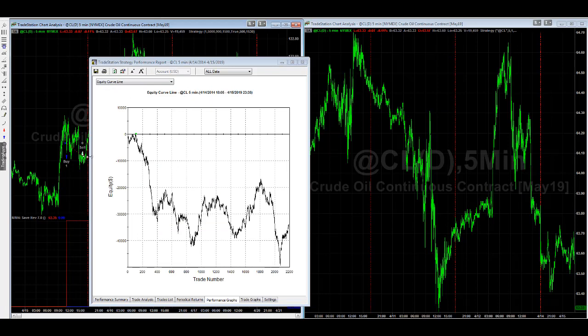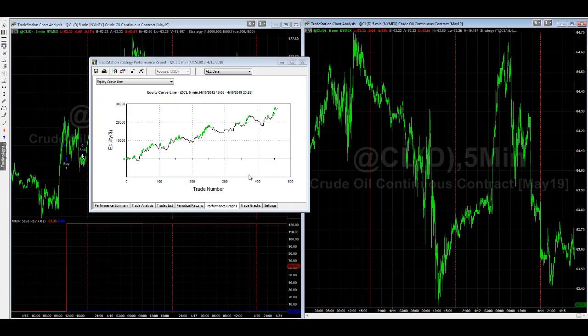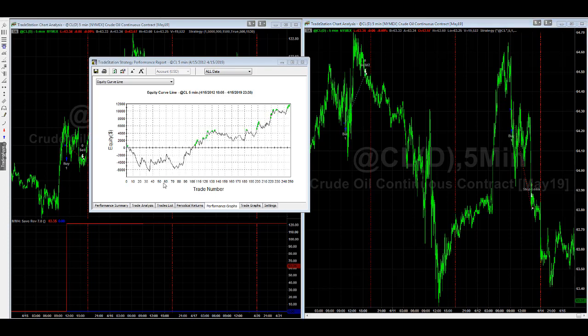So here is what the long only side looks like. If we buy the lowest low of the last 12 bars, $500 stop loss, exit at 1530 and enter between 9 and 1500, this is what you get. And so we don't use the strategy stop loss. We've commented that out. But can we get positive performance on the long side too? Here is still the performance for the short side. We have to turn the strategy status off and then on. I'm going to do that, and you can see the results for the long side.